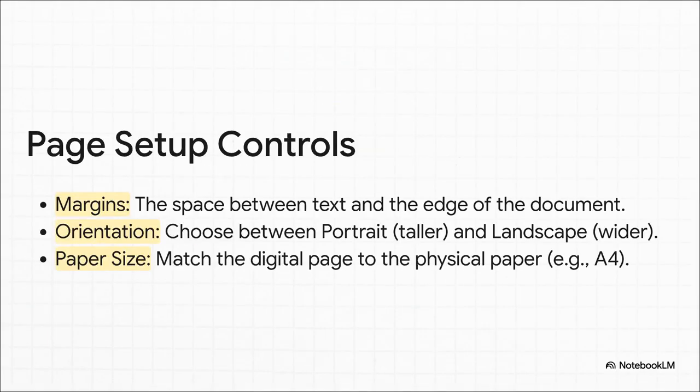And remember, you're not just in charge of the text, you control the whole canvas. Margins give your words some breathing room, making everything easier to read. Orientation lets you decide if your page is tall and skinny or short and wide. And a big one, always make sure your paper size matches the actual paper you're going to print on.